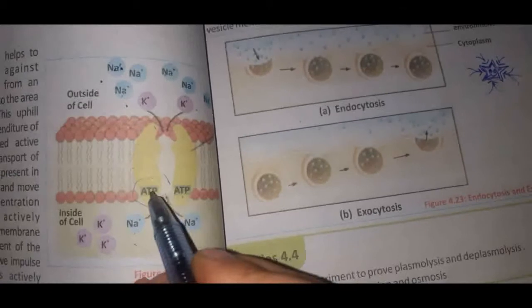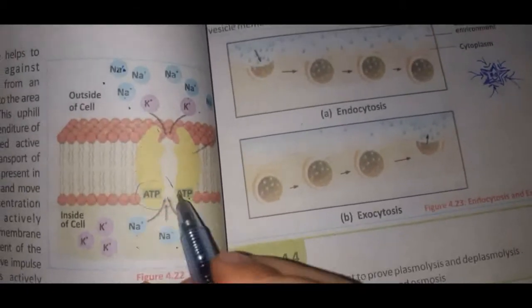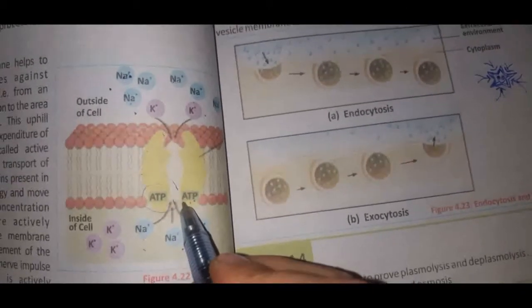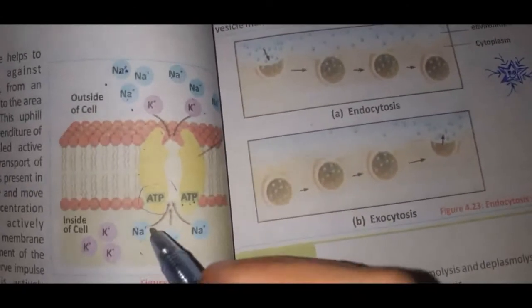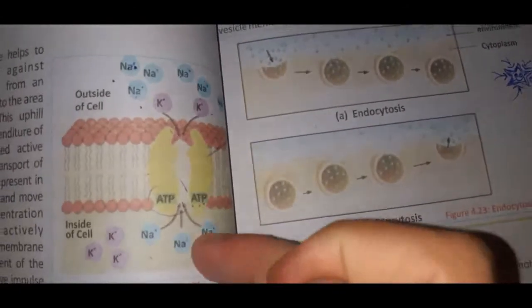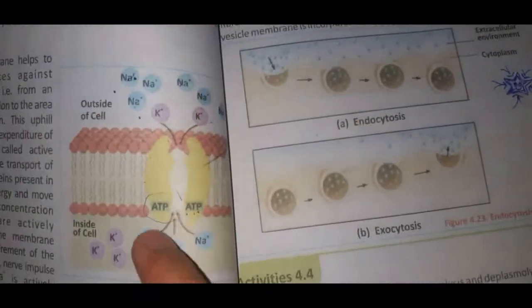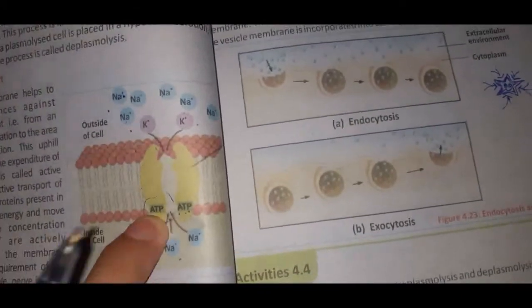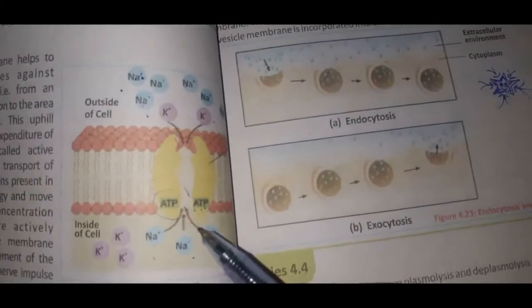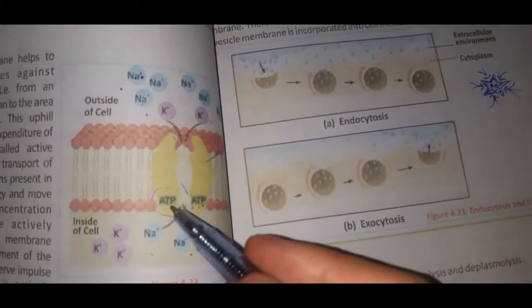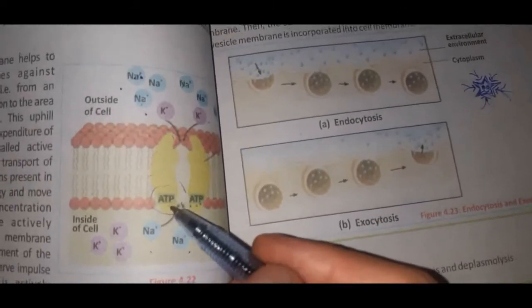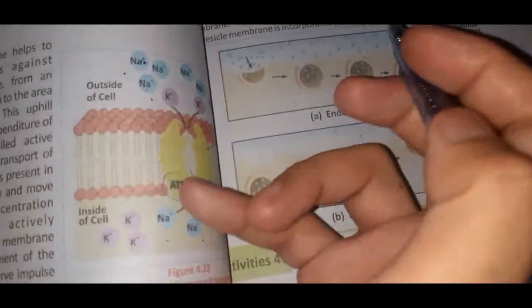Another thing, if you look over here, that is ATP. ATPs are present here. Why are these ATPs here? They are here because this transportation, from a region of lower concentration to a region of higher concentration, requires energy. And what did we say? We said that active transport requires energy, and the energy in the human body or in other living bodies is always in the form of ATPs, right?